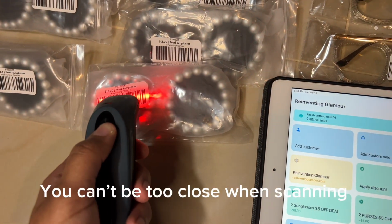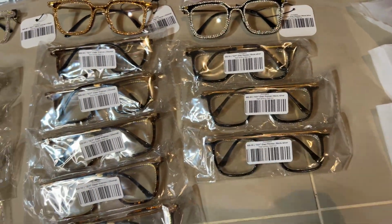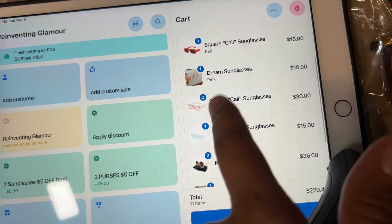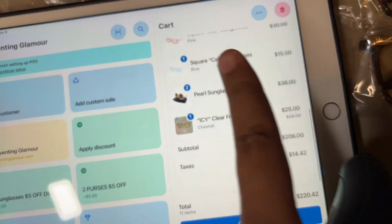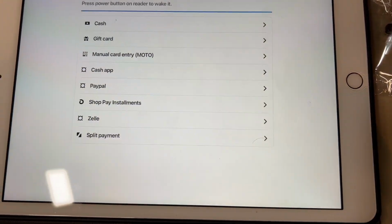And then boom, boom, boom. As you guys can see, all the ones that I just scanned, they were basically just adding on because I already had some of these scanned, so they just made it two. But how fun is this? And then boom, let me just show you guys, check out.